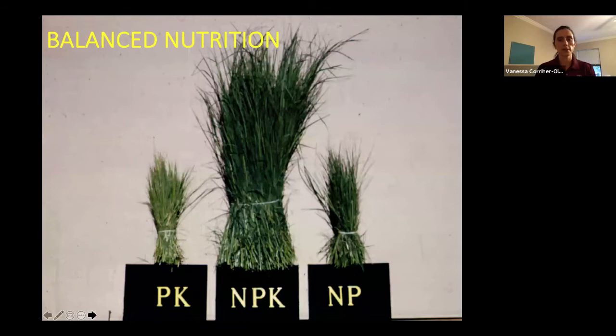Soil fertility, in my experience, has been one of the biggest issues or reasons we have seen a decline or thinning of a stand or lack of production. Most of our fertility decisions are based on economics — the cost of fertilizer. Soil fertility is the number one reason I've seen issues in Bermudagrass or bahiagrass stands. Even bahiagrass can have some fertility issues — most people think bahiagrass will persist without any nutrients whatsoever, and that's not necessarily the case.